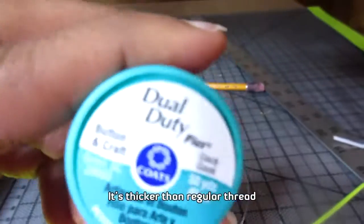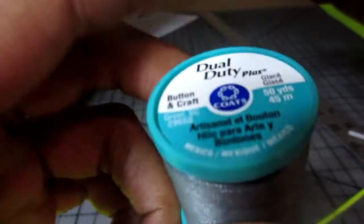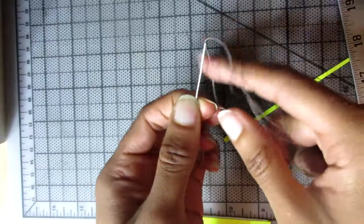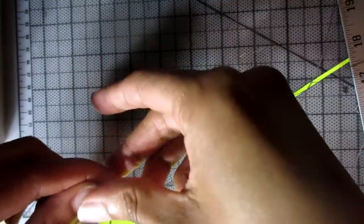Like these needles here, they're easier to put the thread through. And for the thread, I like to use the one that I have here because it's thick. Now let's move on to the rest of the stuff. It's hard to get in, but once you do, make the ends of the thread meet. Wrap it around your finger.